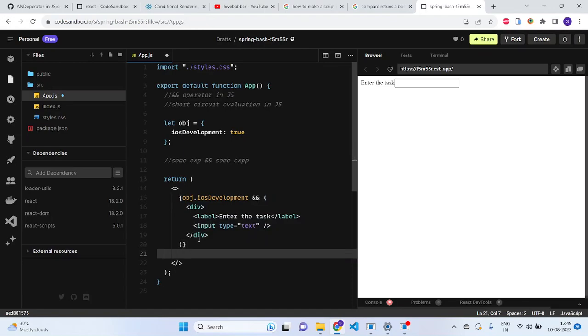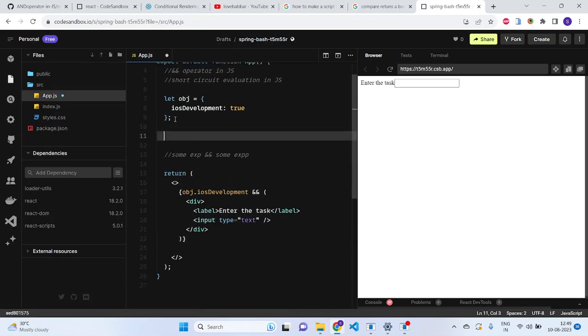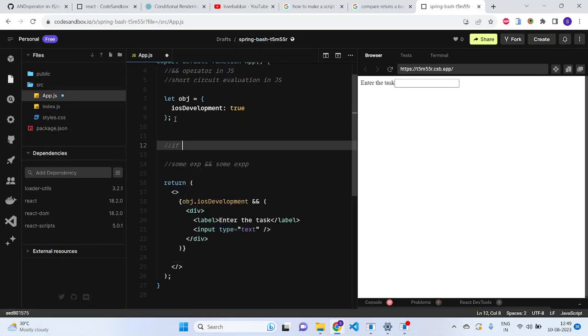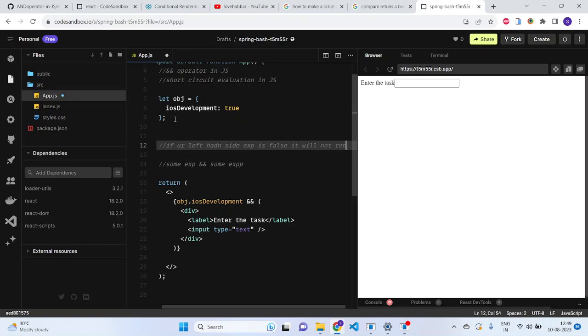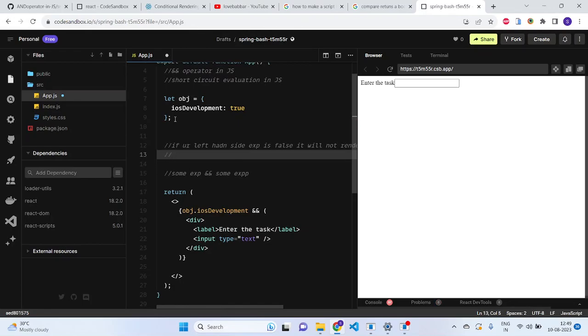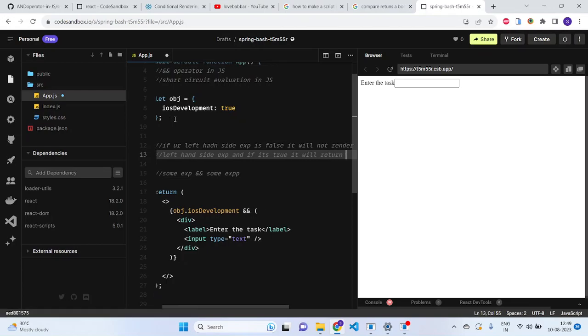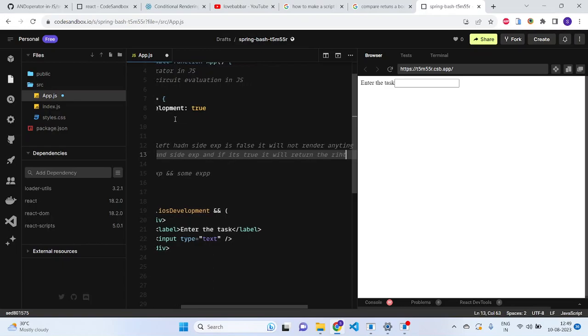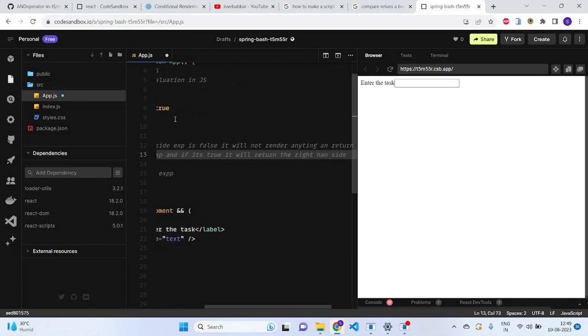How short circuit evaluation works is, if your left hand side expression is false, it will not render anything and return the left hand side expression, and if it's true, it will return the right hand side expression.